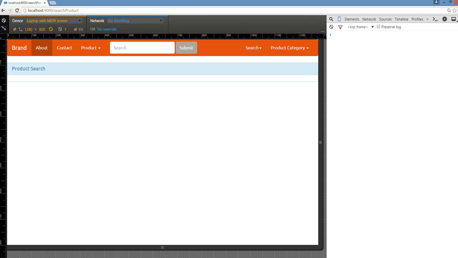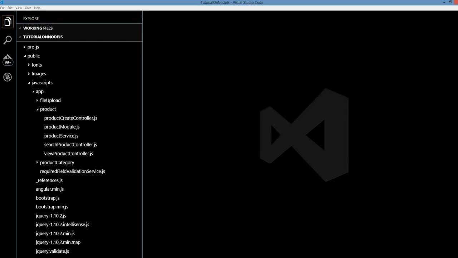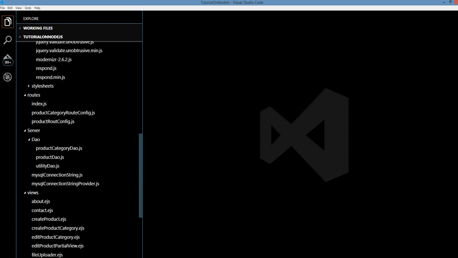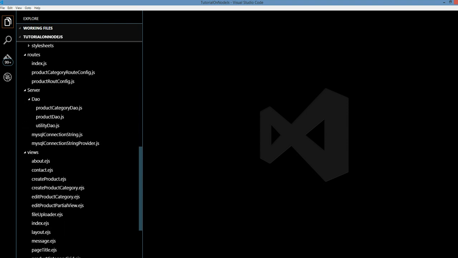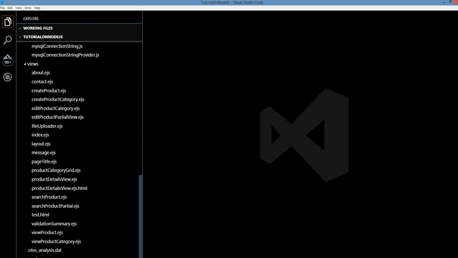So next thing we would like to do, of course, writing HTML in live coding is a lot of code. So what I have decided is I have already written the HTML portion of the code. So I will show you that and explain to you briefly.